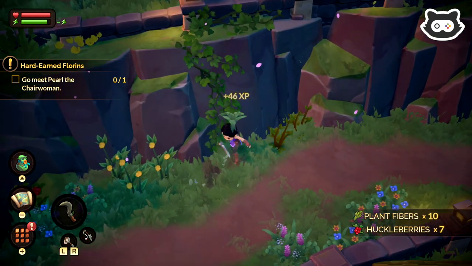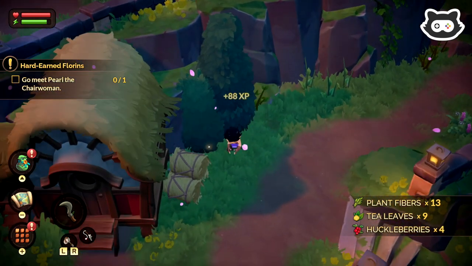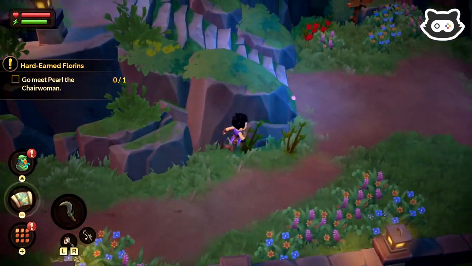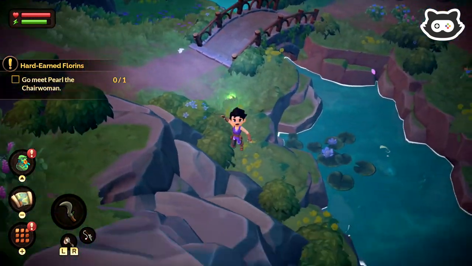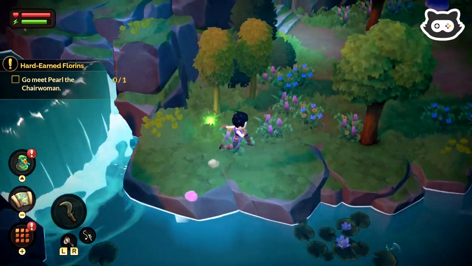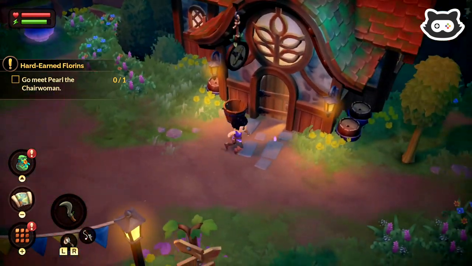These will all come in handy later on. We should probably plant some more turnips. Hay bale, nice. Okay, let's go and meet the chairwoman, I suppose. Ooh, another firefly. Kind of just want to forage. The big jumps are making sense the more I run around this place. Yeah. It feels a bit more natural after we've walked around a little bit.